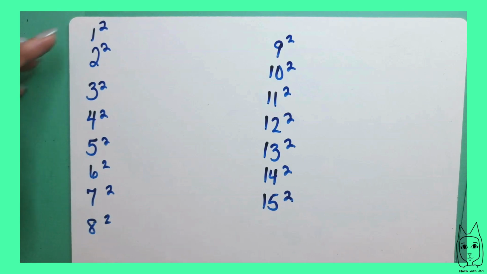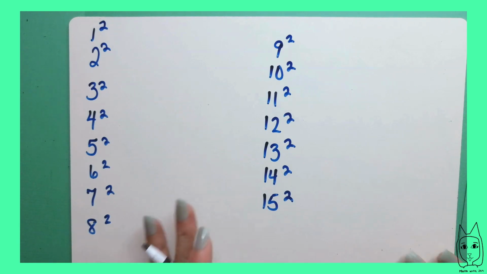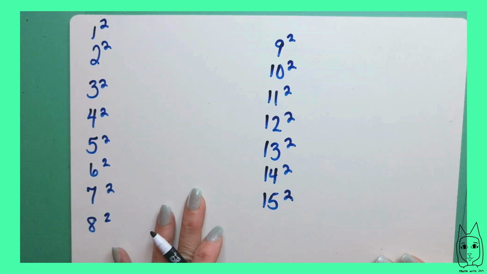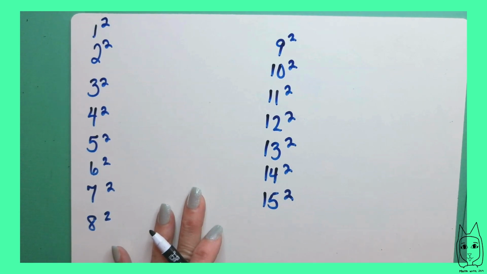1 squared through 15 squared is what you need to know for grade 4, and this will help you as you get further along in your other grades. So every grade is nice. It gives you a little bit more every grade level, but it's very important that you learn what you need to know at that grade level before moving on.